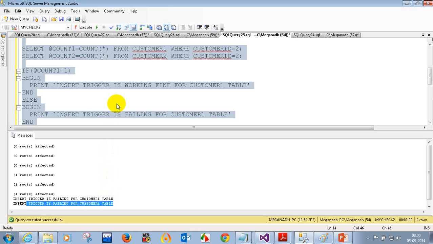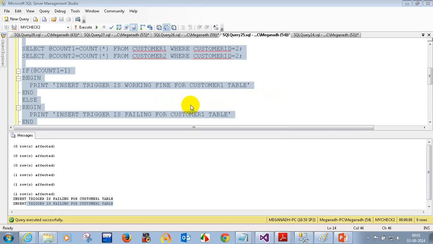That's it. You don't need to spend time on insert queries, and you don't need to write select star from the customer table, select count star from the customer 1 table and select star from the customer 2 table, and write all the queries. Keep this ready with you and just execute this. Nowadays even testers are writing scripts and keeping them ready, so they don't invest a lot of time in what they can automate. Is it clear how to write the scripts and how you can make your life easy when you are doing database testing?